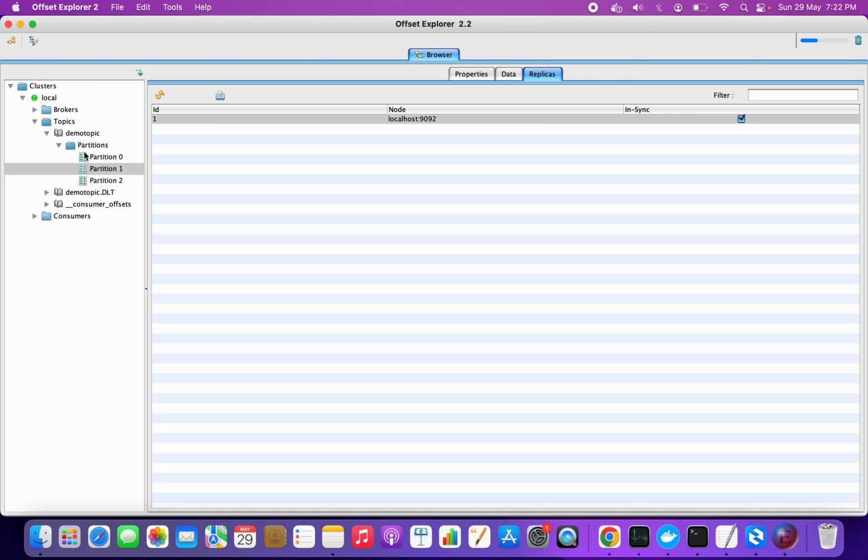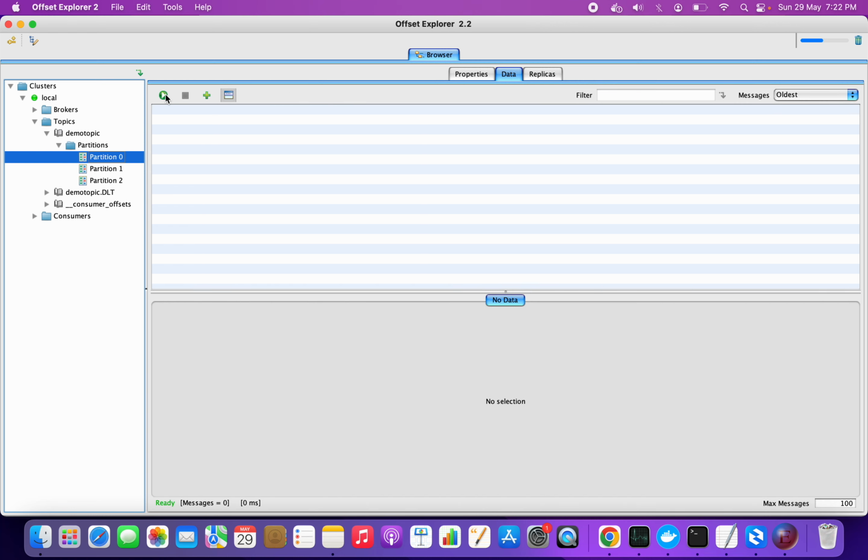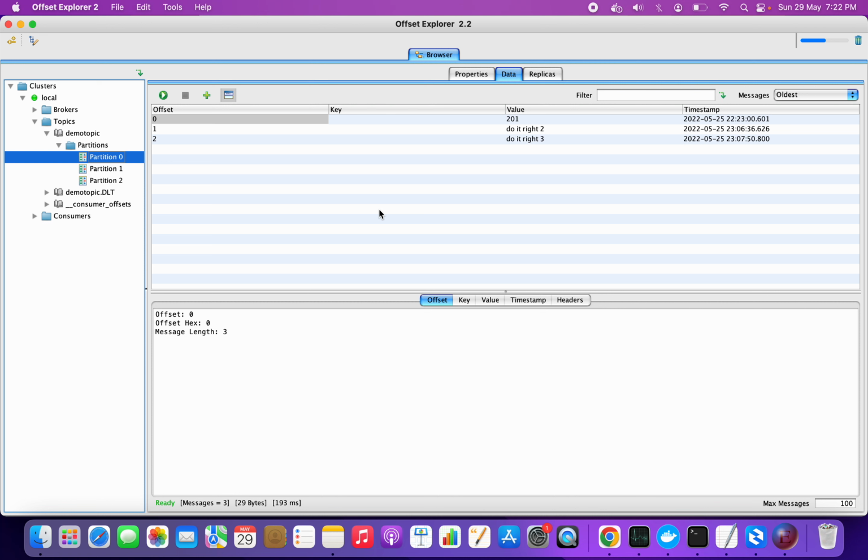Similar to that, whatever topics you create, you will have partitions. Under the partition you'll have specific data, and depending on your configuration, when you publish data to Kafka, it chooses a partition based on that configuration. By default it goes with round robin. For example, if you have three partitions and you publish three different messages, they go to three different partitions. If you have a key, it will go to a specific partition based on the key. It uses a specific algorithm to identify which partition that particular message has to go to.